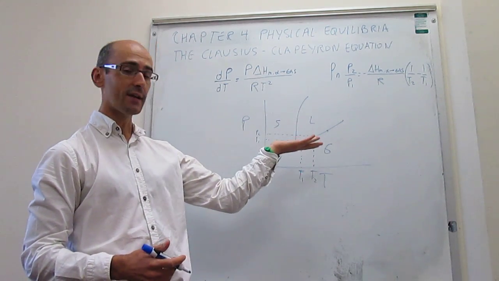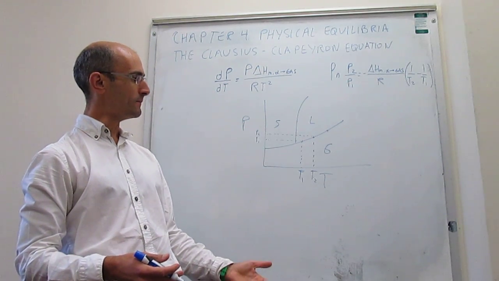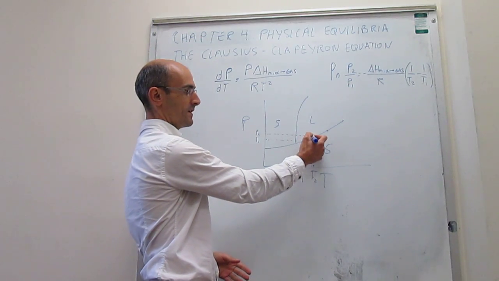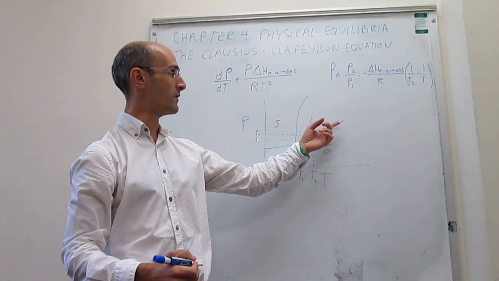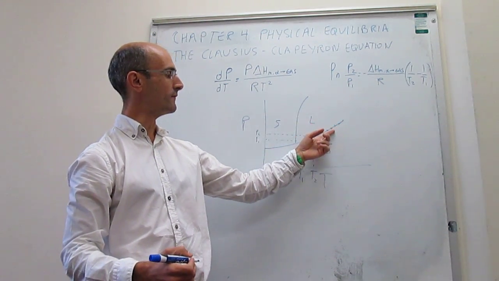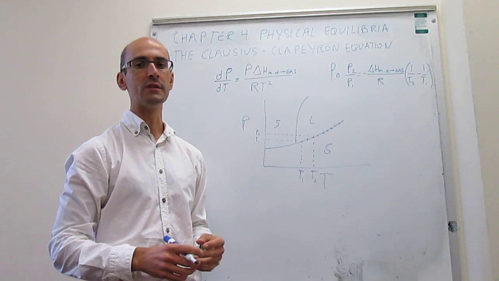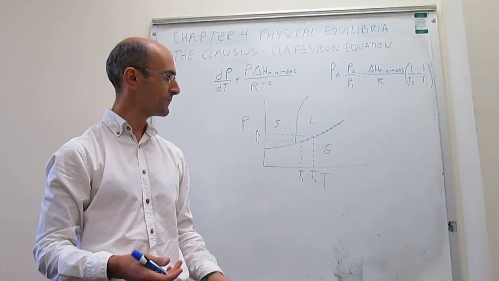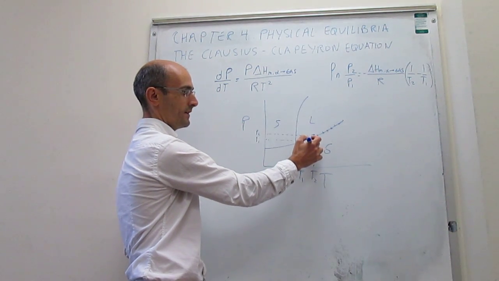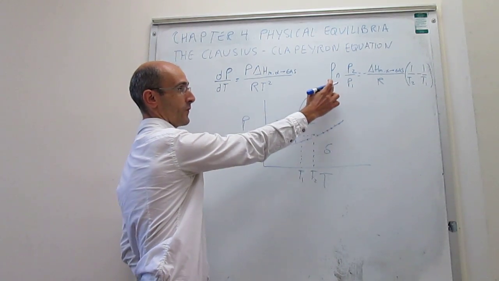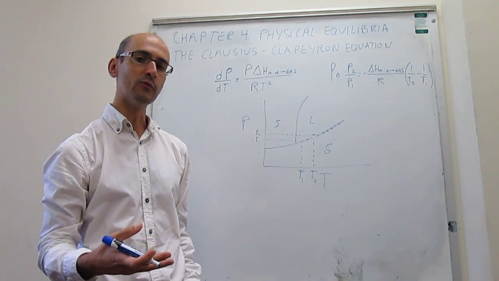Well, notice that in principle you can do that directly, but you would be missing a lot of information. For example, suppose that you have not only 2 points, but maybe 10 points on this phase boundary. The question is, how do you involve those 10 points to calculate a much more accurate value of the enthalpy of vaporization than you can get when you only use 2 points? When you're only using 2 points, if you have a slight error in one of them, like this, then if you're only using that point and this point through that equation to calculate the enthalpy of vaporization, that enthalpy of vaporization would be prone to large error.